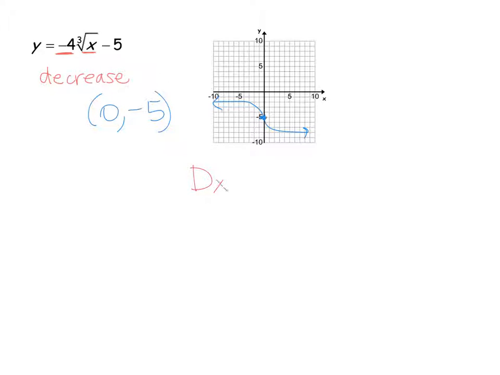So domain and range. Now remember, this is true of all cube roots. There's no variety here. When you write the domain and range for a cube root, you go from the arrow on the left to the arrow on the right. So negative infinity to positive infinity, both with parentheses. All x values can be plugged into a cube root. The same is true for the y values, the answers that you get out. Arrow at the bottom, arrow at the top. So negative infinity to positive infinity as well.